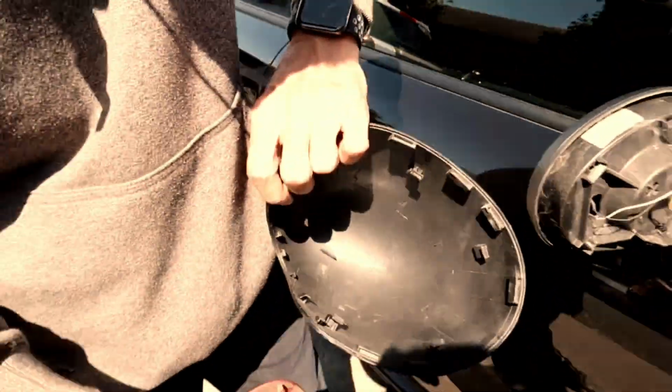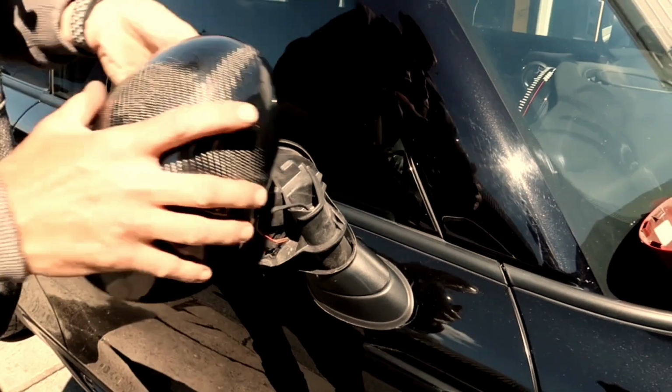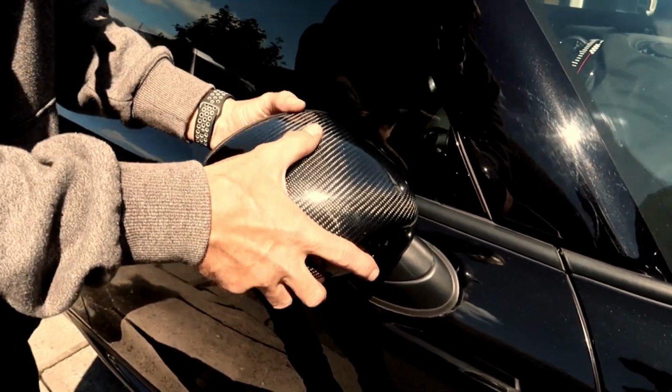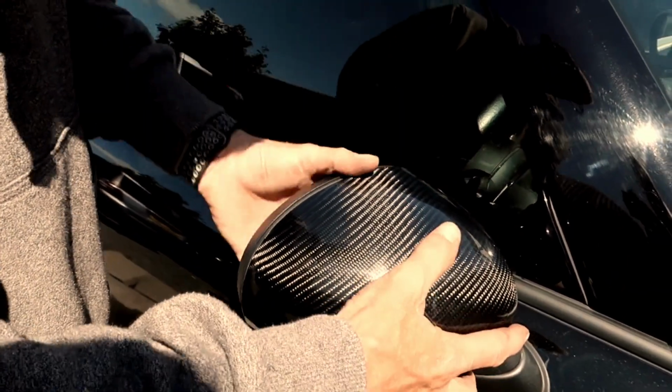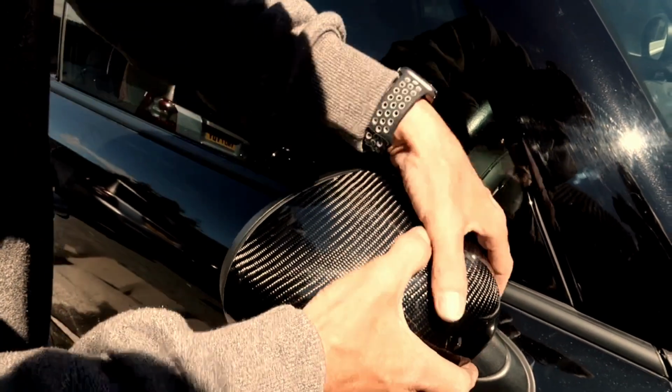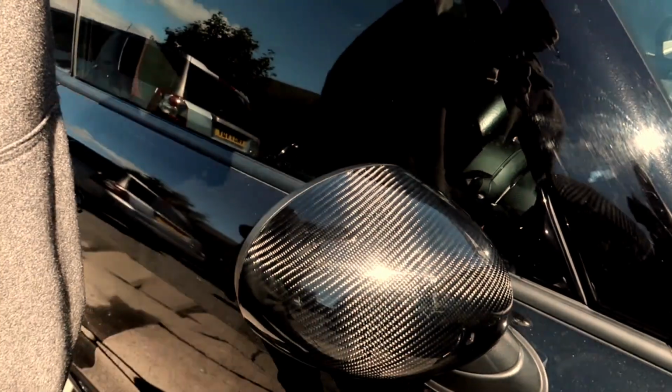All the clips are the same, so it's just a matter of getting this one lined up. So obviously don't just put it there and think that'll do. What you're going to do is feel for where them clips are, and you can see you've got just a couple of mil gap, and you can feel that, well, I can feel that now is in where it's going to go, so it's just a case of doing that.